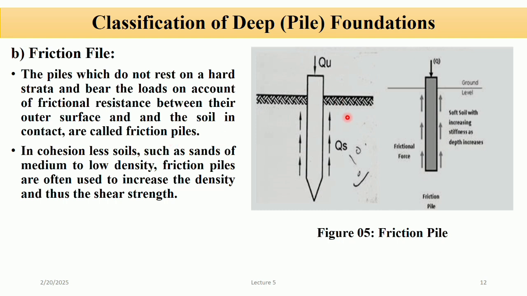So the pile is driven deep into the ground. The surface of the pile grips the surrounding soil, transferring the load through skin friction. The longer the pile, the more load it can carry, because with depth the friction increases. So a friction pile is used in soft soil and can support the structure even when no hard strata is available, and it is cost effective and suitable for high-rise buildings, bridges, and industrial structures.